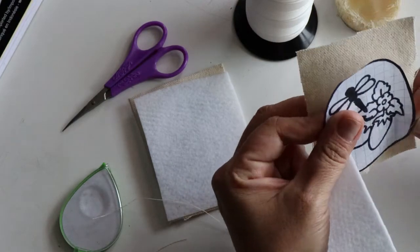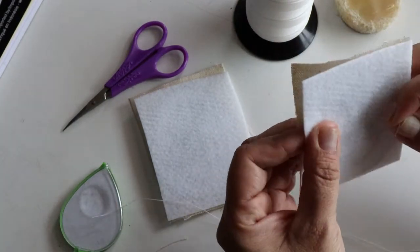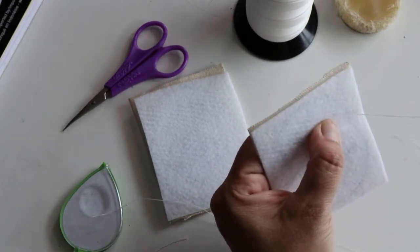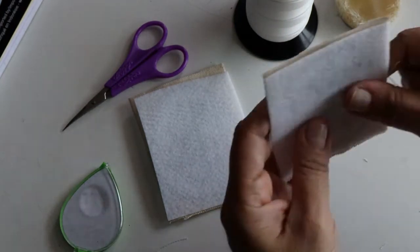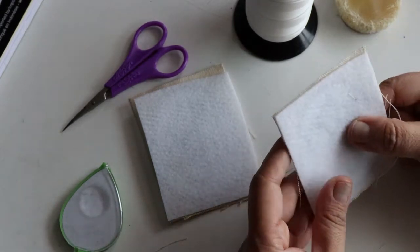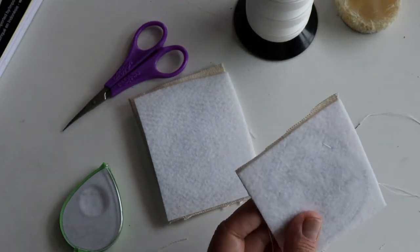And yes, I always make sound effects. My daughter told me I make a lot of sound effects, and then I have to realize that, yeah, she's right. So that's how I load my thread, and then you're just gonna very, very loosely sew this together. Hold it up to the light, make sure there's nothing overlapping and that you get your entire design on there. Okay, so just give me 2 seconds and I'll sew this up.